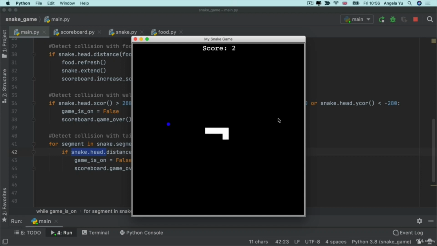Have fun playing with your snake game, and be sure to let me know your highest score, because I can't seem to get past 10, and you've pretty much seen in this tutorial how bad I am at this game, but I'm sure you can do much better. And on top of that, think about ways that you might want to customize your snake game. Maybe you want to change the food to have a different color or a different shape. Maybe your snake is actually going to eat turtles.